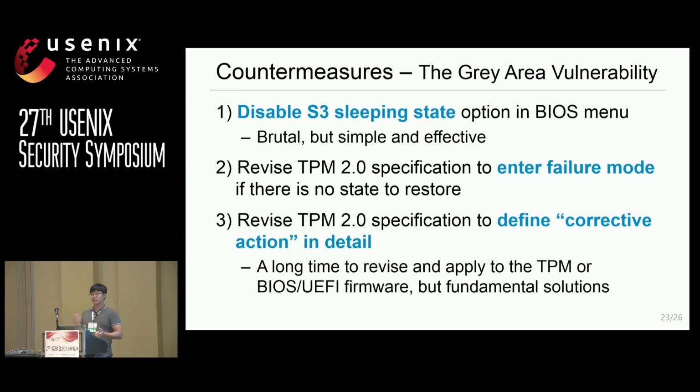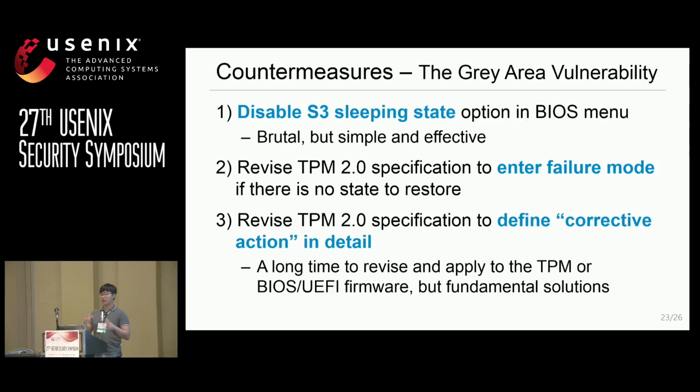To solve the SRTM vulnerability, a brutal remedy is to prohibit the platform from entering the S3 sleeping state, since the power state transition is a vital part of the attack. Some BIOS UEFI firmware provides a menu option to disable the S3 sleeping state. A better way to address this vulnerability is to revise the specification. There are 2 ways. The first one is revising the specification to enter failure mode if the TPM has no saved state to restore. The second one is revising it to define corrective action in detail and remove the gray area.